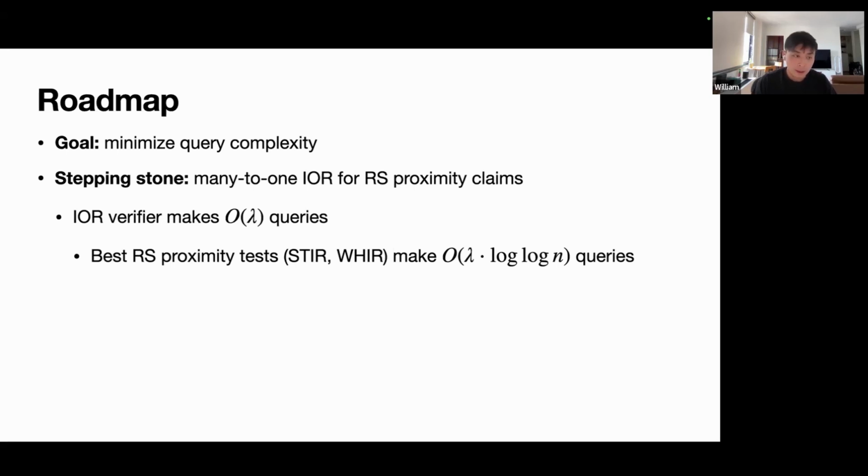And I should say that an IOR for proximity claims is different from a proximity test in that it has a different guarantee. But in the context of accumulation, their verifier efficiencies are comparable because they both translate into what the accumulation verifier would look like. Okay. I should also mention here that there are two concurrent works, I think they're called Boyle and Deepali, that also show this stepping stone result. And our main result is that we construct a full-fledged hash-based accumulation scheme for R1CS, but I'll get into that later and give some comparisons at the end of the talk.